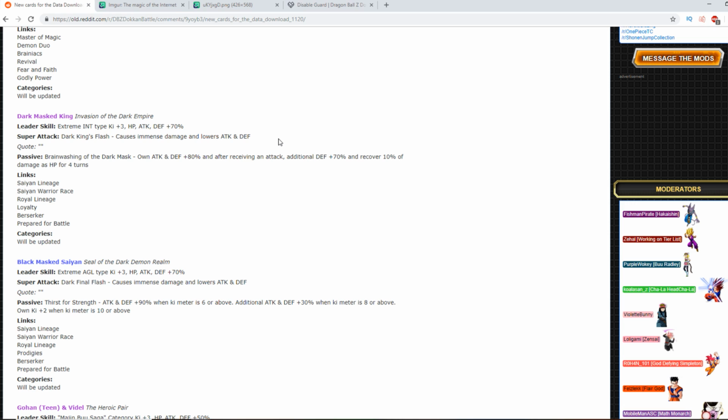Otherwise, I don't know if he'll be on Pure Saiyans or not. I'd have to go back and check if Masked Saiyan is on Pure Saiyans. If he is, then of course this unit should be alongside the Vegeta as well. Otherwise, I think this unit's very good.